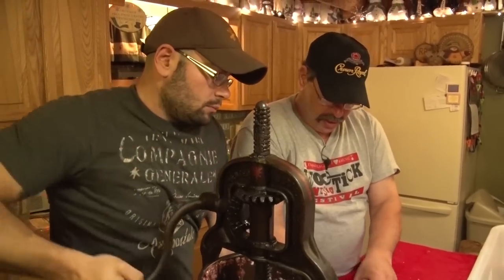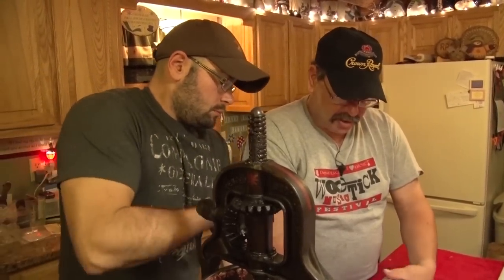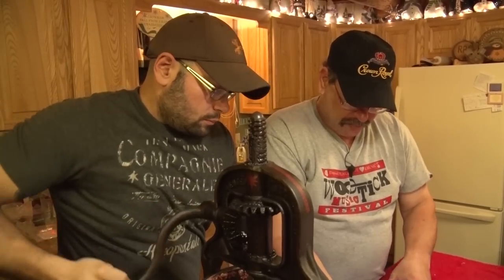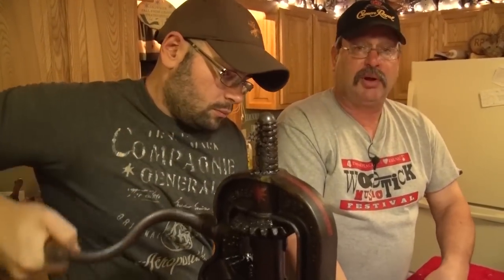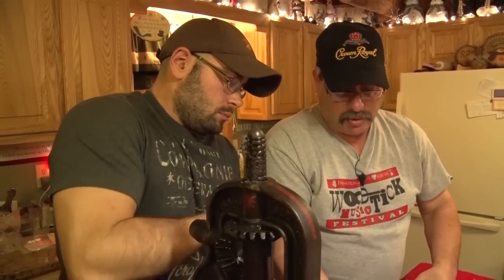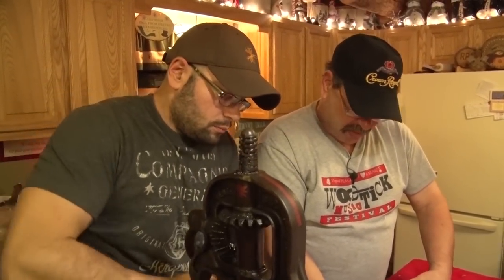I like these casings this length too, because otherwise you hang them in the smokehouse, and if the casing is too long, then the top part is cooked more than the bottom, unless you'd crawl in there and flip them upside down, which is not fun.